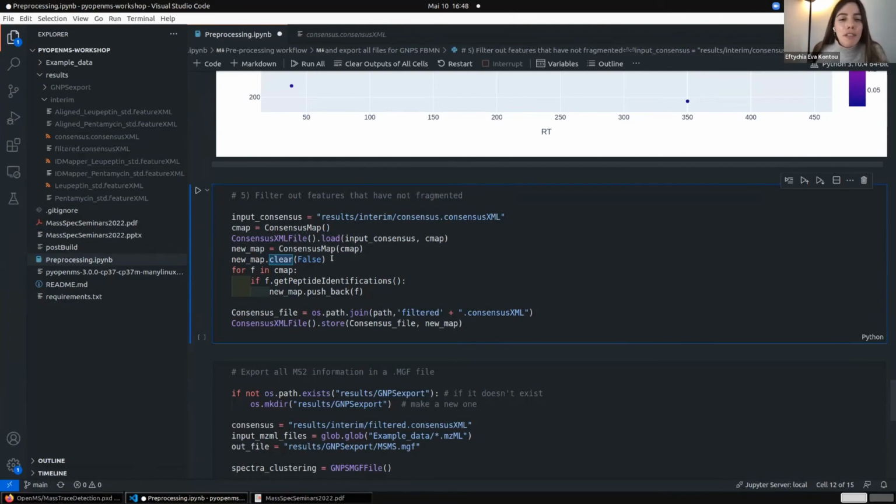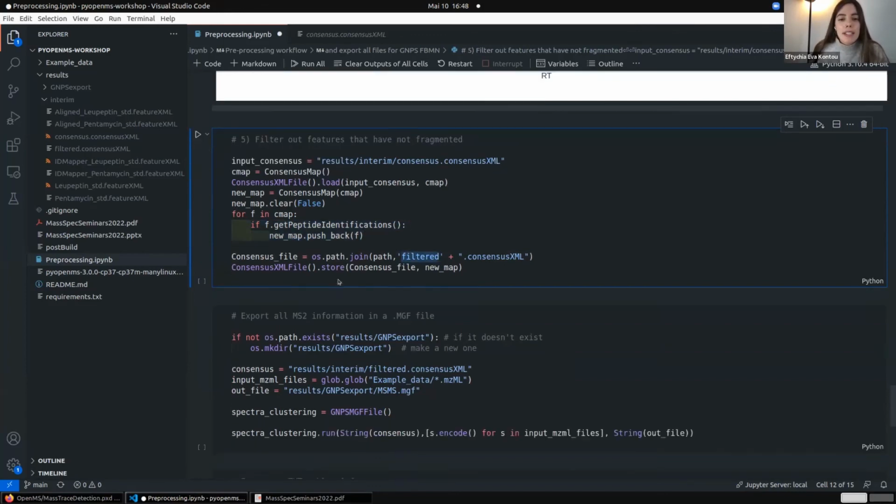So then for every feature in our original CMAP, in our original consensus map, we append the features that have peptide identifications in our new consensus map. So that's it. It's very easy. Pushback is like append if you work with Python lists. And then we just save the new consensus map in a consensus XML file as named filtered this time.